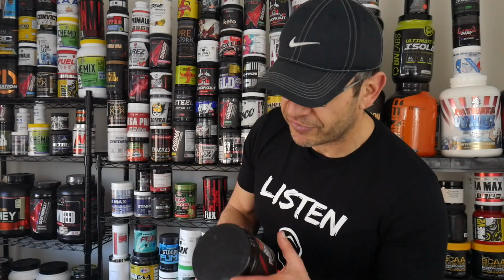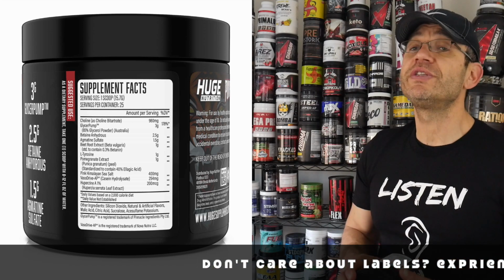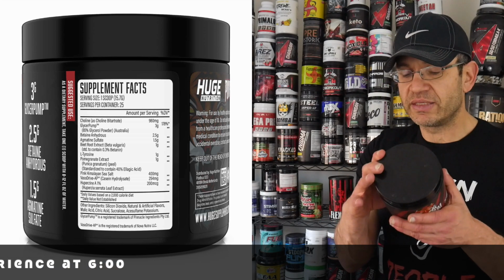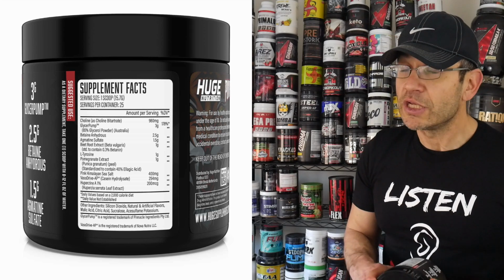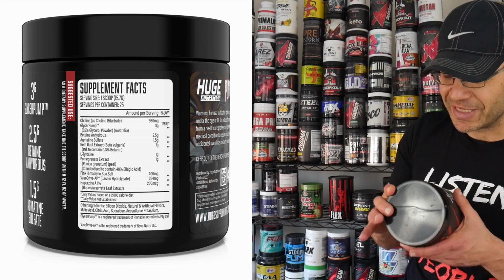Okay, people, enough. Let's get into this one, Pump Serum. So 25 servings in this thing. Each scoop is 15.7 grams. That's a loaded formula, right? And then you have choline at 980 milligrams. Yes, 980, not 1 gram. They just ran out of milligrams and they had to stay with 980. There's probably a reason behind 980, but seriously, I don't get it.